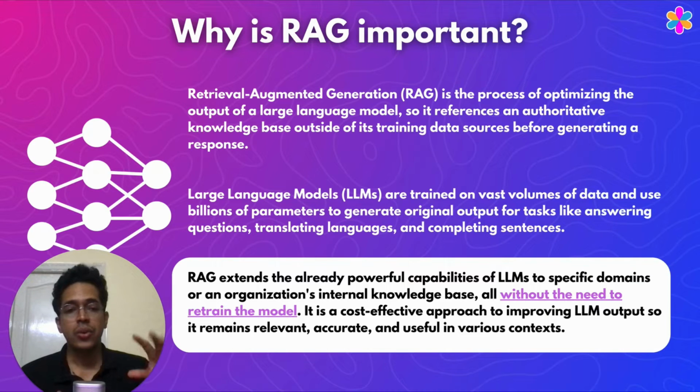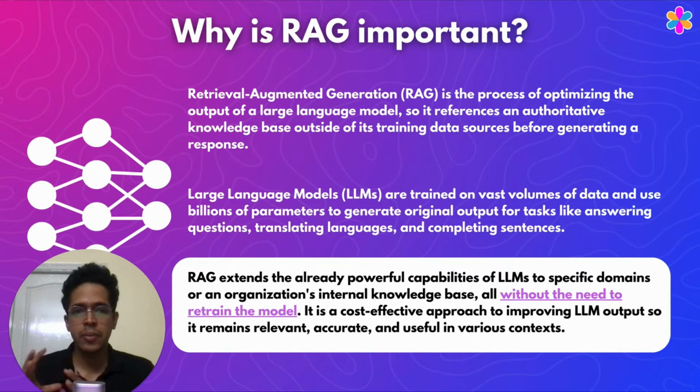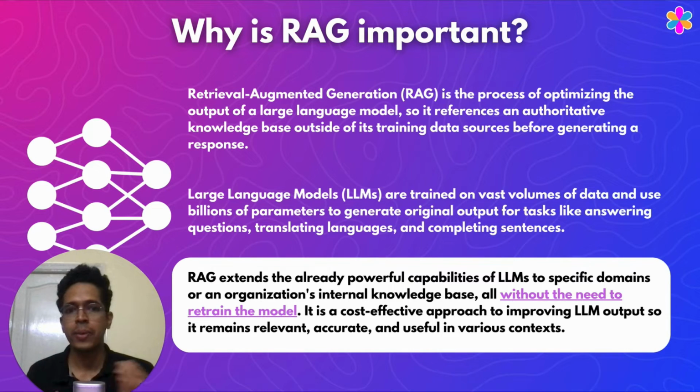So imagine you don't want to train an LLM, but you want to use an already trained LLM, but in the training data, your information or your company's information or whatever information is there in your database was not included. Then RAG is a technique which will allow you to incorporate the information from that document. So it's like extending the capabilities of LLM as you see here, and without the need for retraining the model.